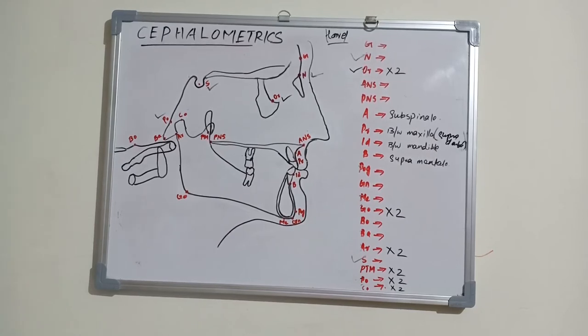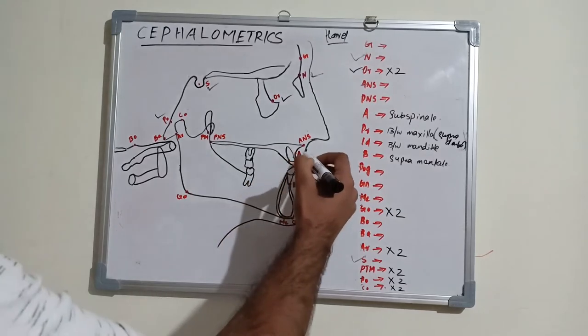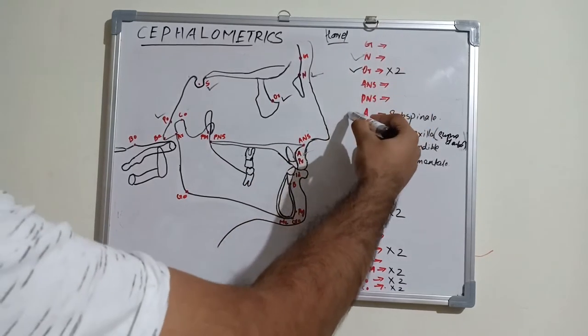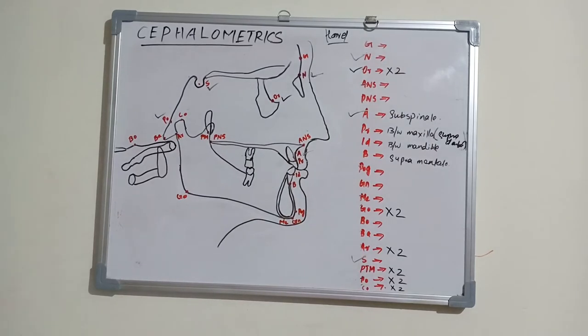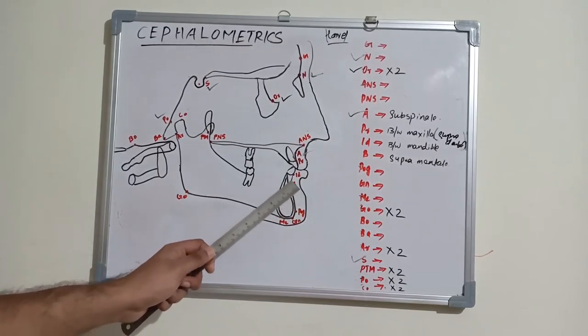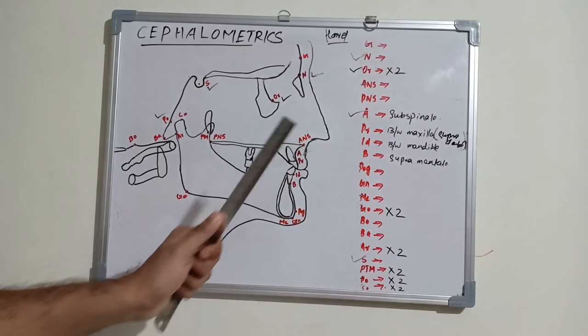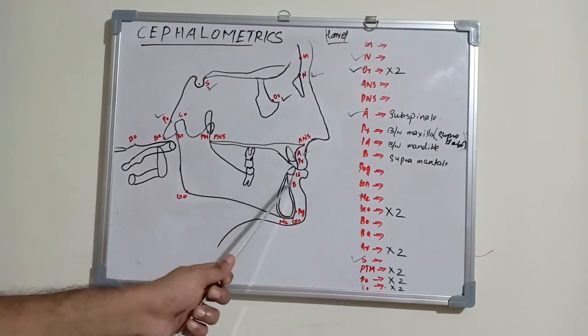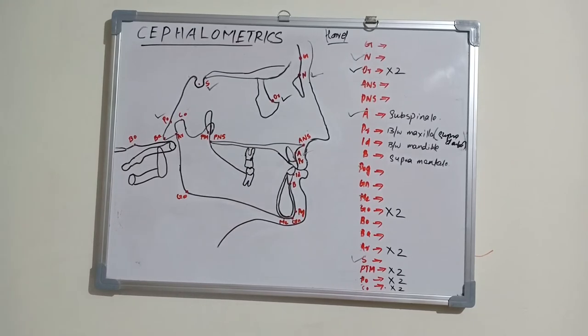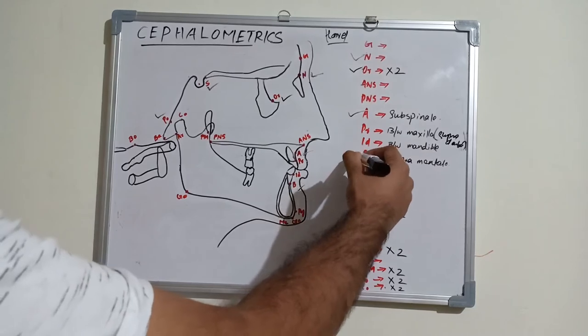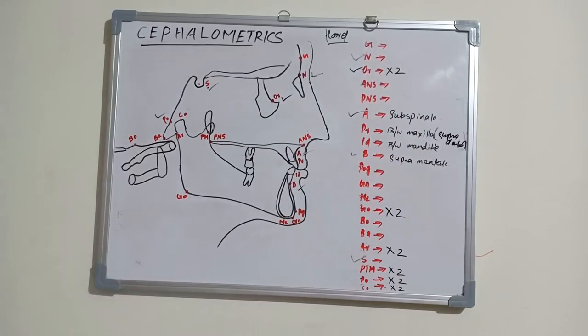anterior region. Now we have point B. Point B is here. Point B is the deepest point in the midline between the alveolar crest of the mandible and the mental process. So we know that it is the deepest point in the mandible. Exactly, we can say that it is between the two central incisors, between the alveolar crest of the mandible. Similarly, point A is between the alveolar crest of the incisors; this is the mandible and this is the maxilla. That is point A and point B. Point B is also known as supramentale because it is between the mental process and the alveolar crest of the mandible on the midline. So both A and B are present on the midline.